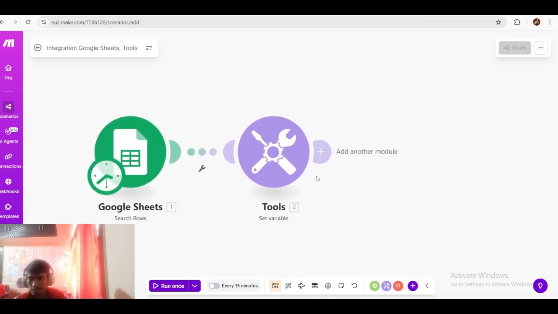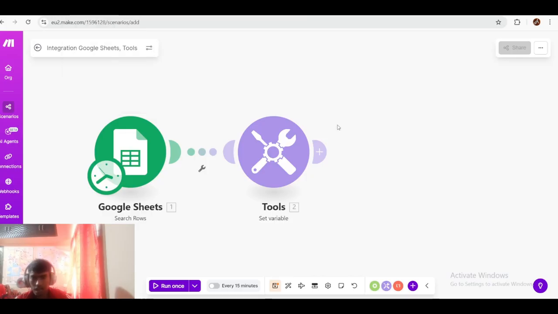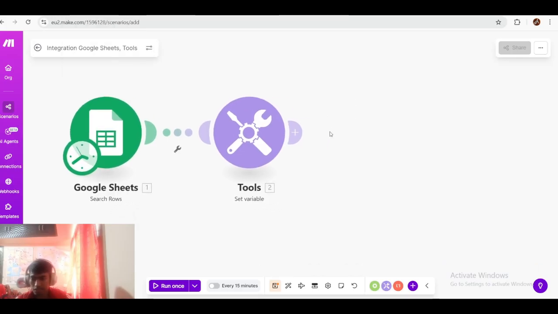So the number which we get will be created with a plus sign. And also you need to add the country code in your phone number section. Let's say you are in the US, in which the country code is 1, then you need to add 1, then your phone number, and without a plus sign. So you need to set it like that, and we will just test this later once it's created.